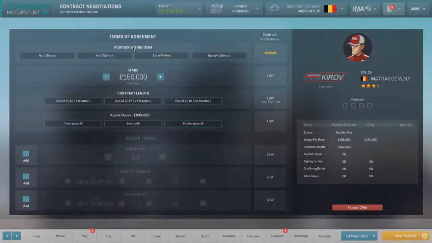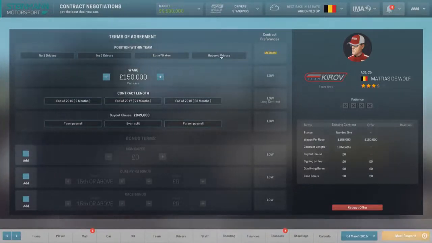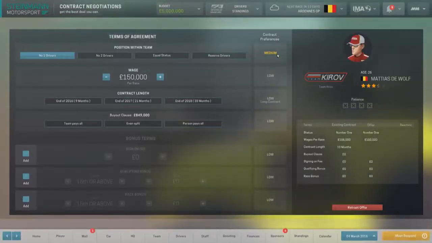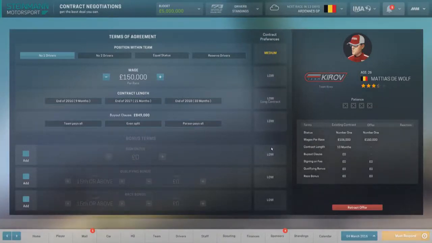So what we talked about earlier was status. You've got the position within the team here, and there are options for number one driver, number two driver, equal status, or a reserve driver. Whatever I'm promising him, I have to make sure it's going to work, because it's going to offend my other driver if I already have a number one driver. There's also a priority of what he's looking for at the moment. Most of those are low, but on contract preferences, that's the medium one. So his position in the team is worth more than anything else. This driver in particular hasn't really got many preferences at all. Some drivers will say high on a lot of these. Some might be more focused on their position in the team, which obviously this guy is, whereas others will be all about bonuses.